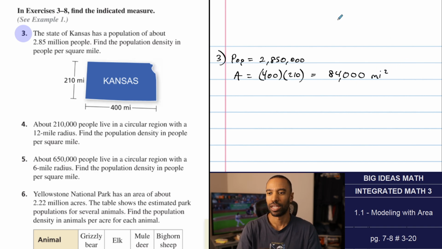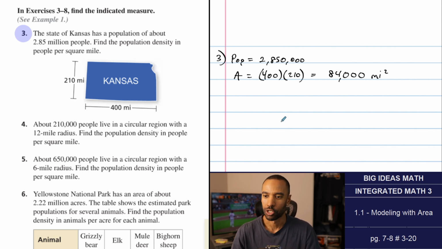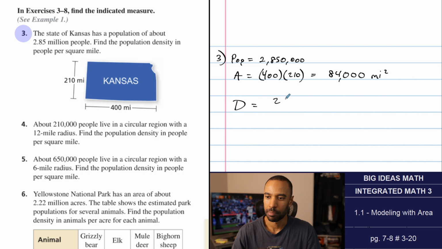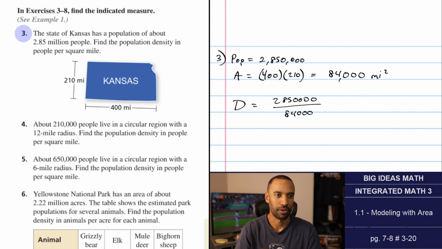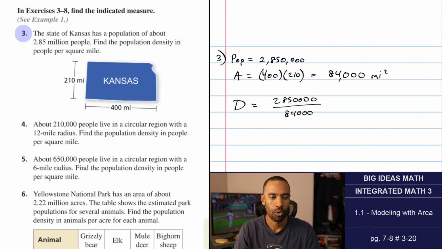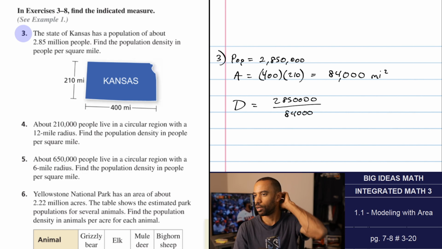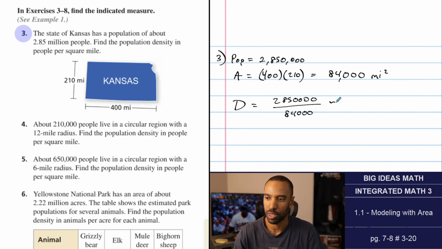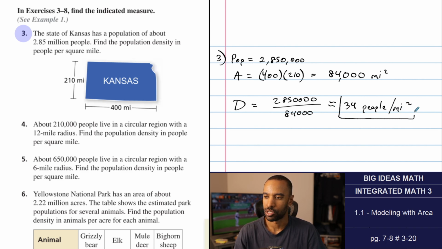All right. So when it comes to actually doing the density, I'll just write it as D. D equals the population divided by the area. I'm going to use the calculator again for that. They seem to be doing a lot of rounding without decimals, so I'm going to do the same, especially when it comes to people. We're not going to say something like 7.5 people. So this is 33.9-ish, 33.928. So I'm going to say about 34 people per square mile. That is going to be our population density of Kansas.